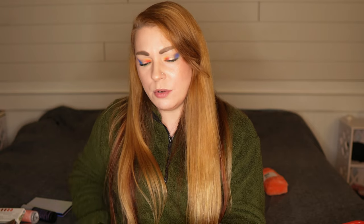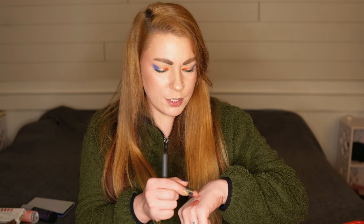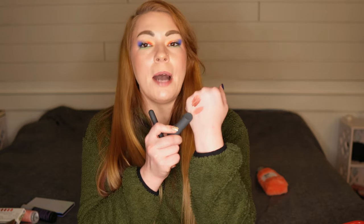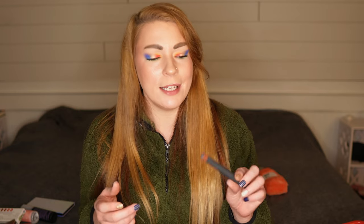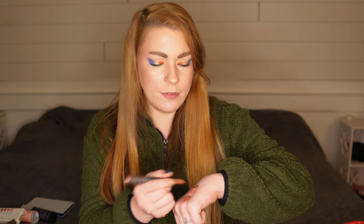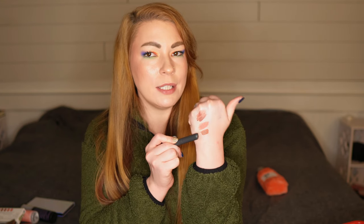I have two lipsticks from Bite Beauty. The first is one of their Amuse-Bouche lipsticks in the shade Sesame — a really pretty pinky-brown shade. I've used it once. I like the Bite Beauty formula; they feel very comfortable and soft, so they just go on and wear nicely. Then I also have one of their Lip Crowns in the shade Calvados. This is a very intense brown shade, but I think pairing it with the Sesame shade is going to be quite lovely and help lighten it up. I am going to try wearing it on its own first and see how I feel.